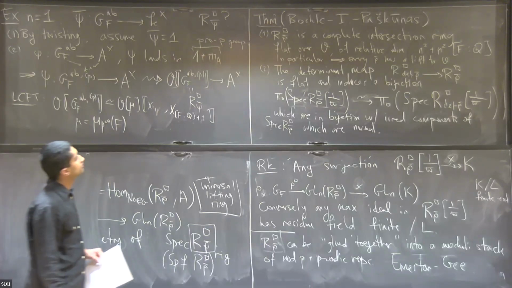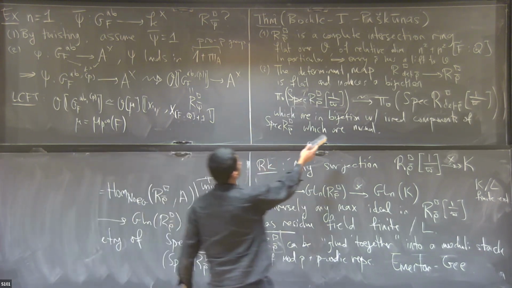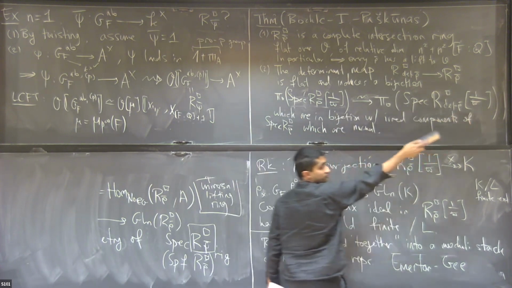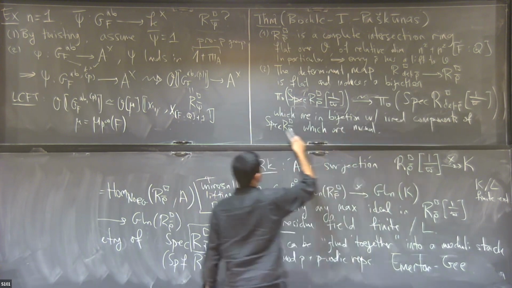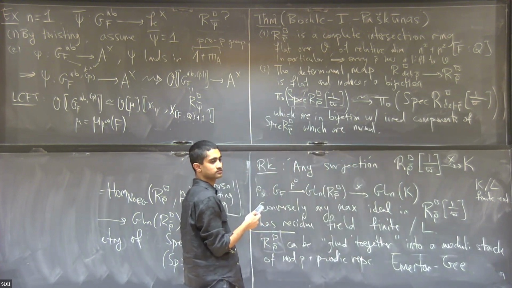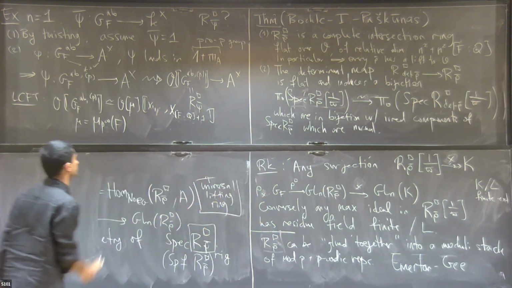Sorry, which are in bijection? What is that last bijection? Yeah, sorry. So the components of this thing are in bijection with the connected components of that thing. And they're both also in bijection with the irreducible components of this thing, not the generic fiber. Right, but what is the bijection implicit in that last statement? I'm going to explain how this works.